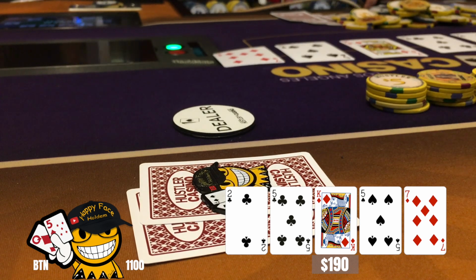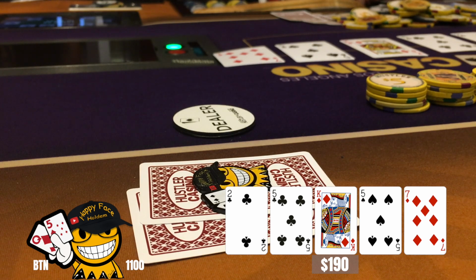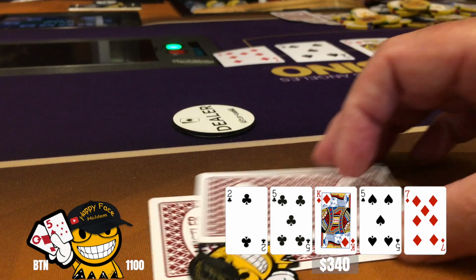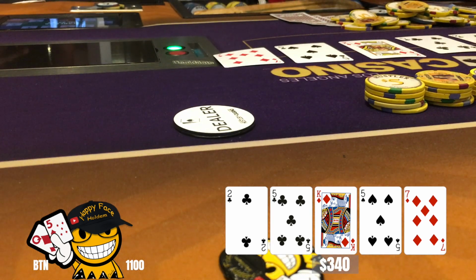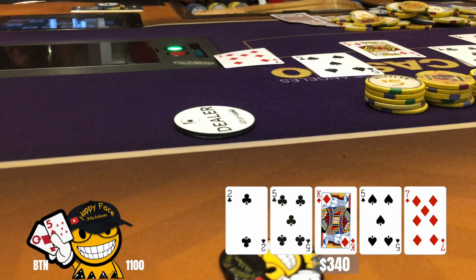Now our buddy goes into the tank yet again. This time, it's about 45 seconds before he elects to make the call, putting the pot at $340. We turn over trips, and as he stares at the board, we pull the two 5s up on the board. Then he mucks, and we scoop.